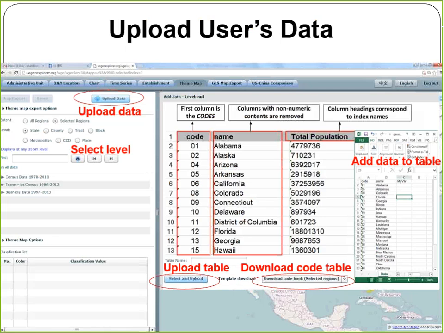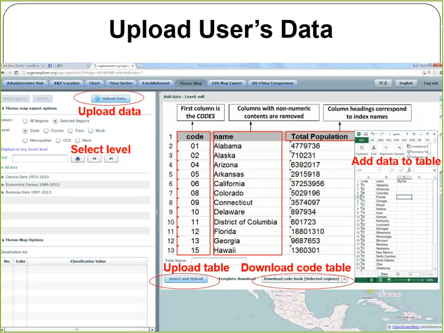This function also allows you to upload user data. Many users say, I have my own user data. This user data is just an Excel file with attributes. Many people can get attribute data much more easily from many places, or just input it themselves, and they don't need GIS software. But with only the attributes, how can we use this data to make a map? We don't have the GIS software, and we don't have the GIS map, right? Don't worry. You can upload your data by clicking here.